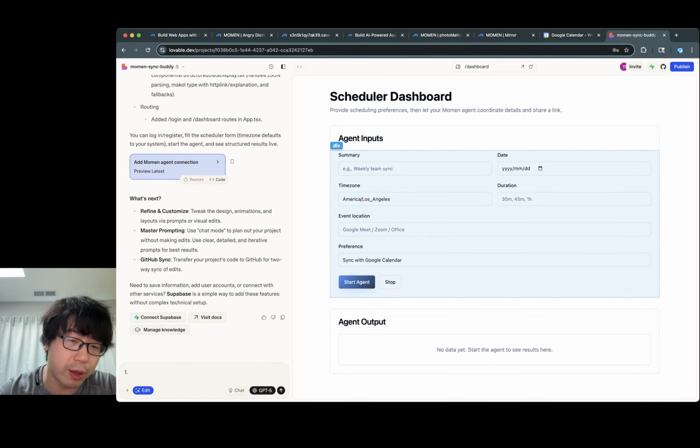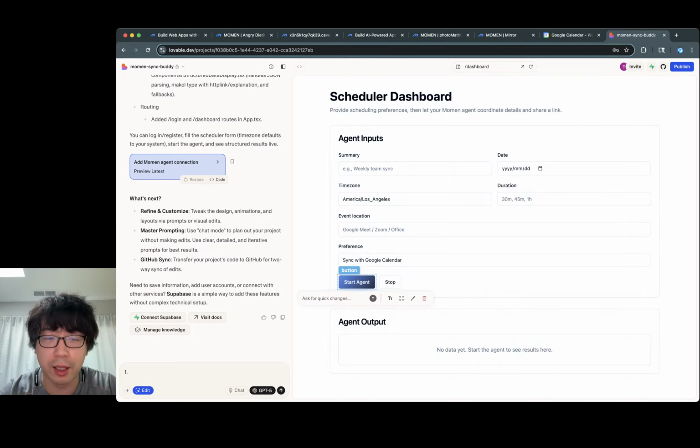And this is also a very interesting thing, right? You can see, like, ask for quick changes. This is very nice. I think this is one of the nicest things that Lovable has come up with, because this select edit lets you pinpoint exactly what you want to change. It would be nice if this thing can be incorporated into the chat box itself, right?